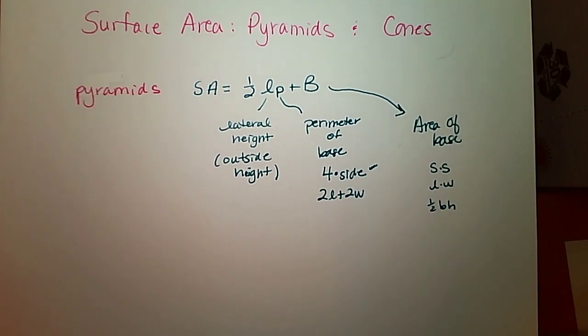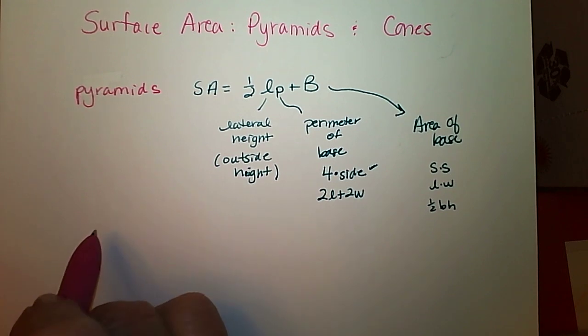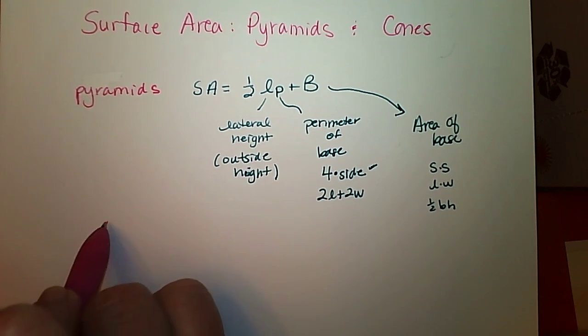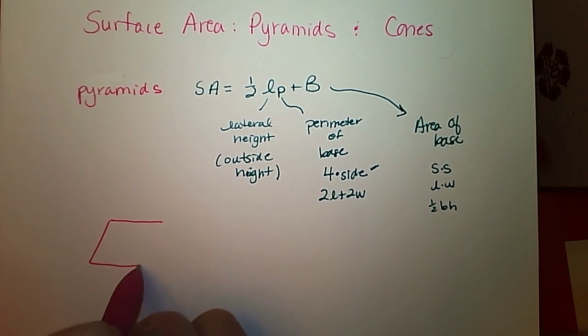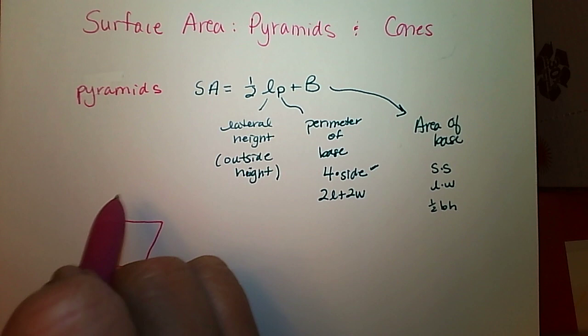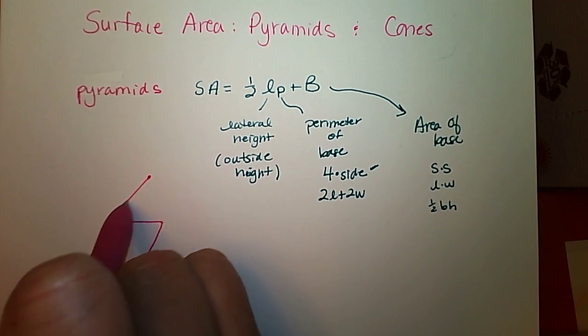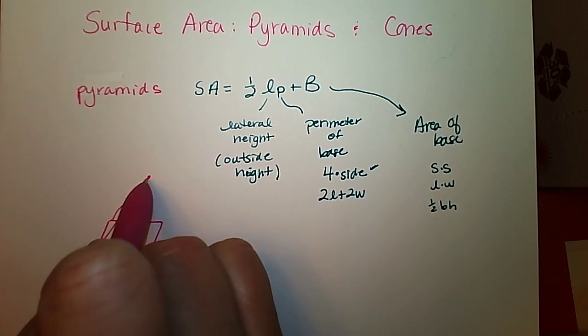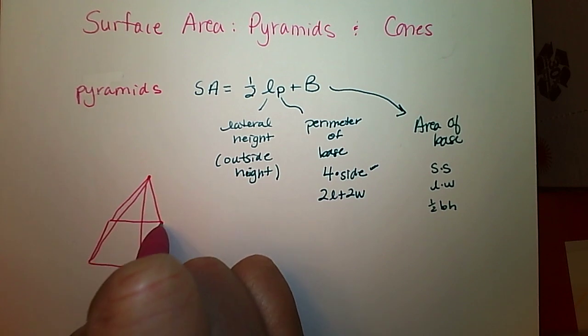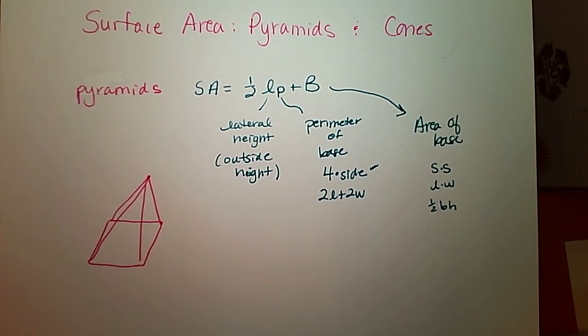All right, so now that we know these things, let's look at our picture. To draw one of these, you kind of have to draw a little parallelogram, or maybe more a rhombus, because the one I'm going to do is going to be congruent. Then I put a dot up here and draw lines to each one of the vertices.